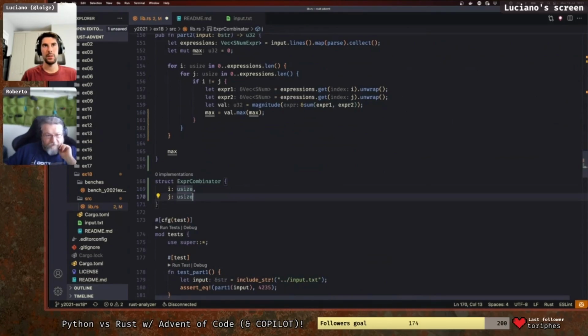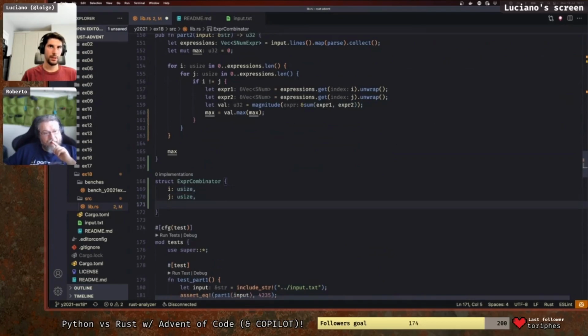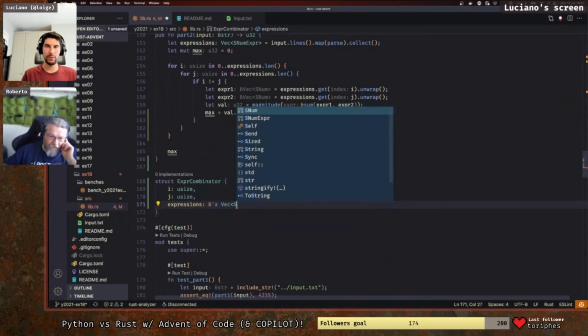Okay, cool. And now we also need a reference to the list of expressions, because we keep a reference. I will do it with a reference. So we want to have expressions, and we will return 2 expressions, which is a reference to a Vec of SNum expressions.